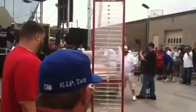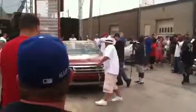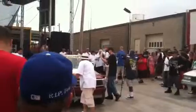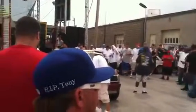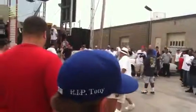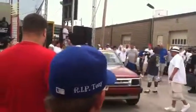All right, DJ, turn the music down. There's too many people in the hot pit. If you don't clear the hot pit, we're going to stop the competition. All right, you guys need to be behind the concrete barrier.